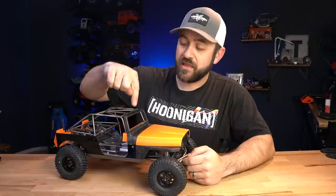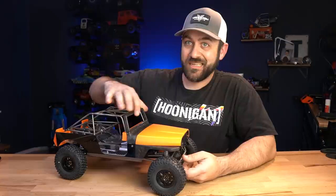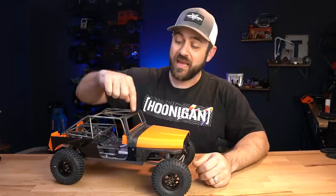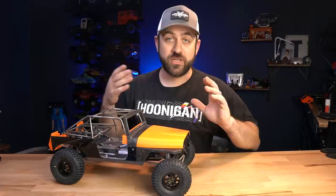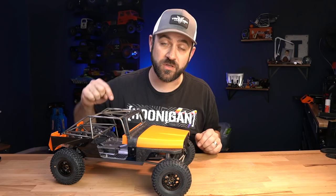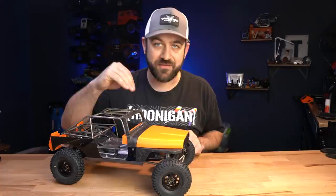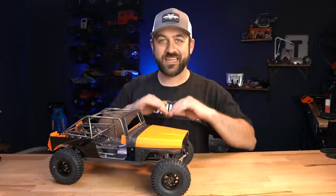The windshield frame is currently just double-sided taped into position. The double-sided tape I used was actually really strong — I can lift the whole truck up with it. That makes me wonder if I even need the next step, but I was going to 3D print drill guides so I could take this off, drill it perfectly, and then have a corresponding guide on the cowl so the holes line up. Drilling it in place, I don't have a great angle of attack. With how well that double-sided tape holds and how thin it was, I may just cut this whole part out.